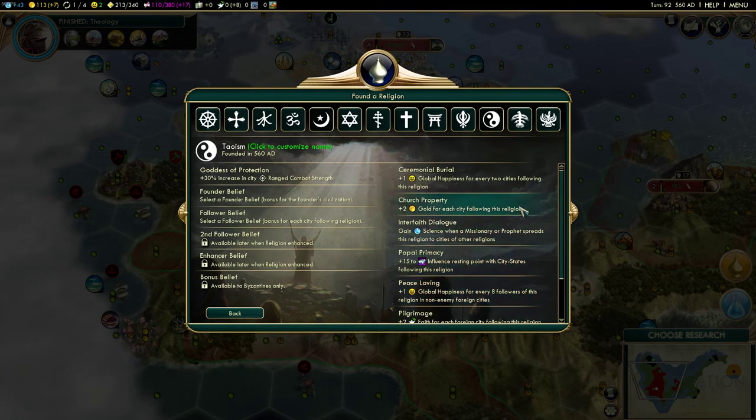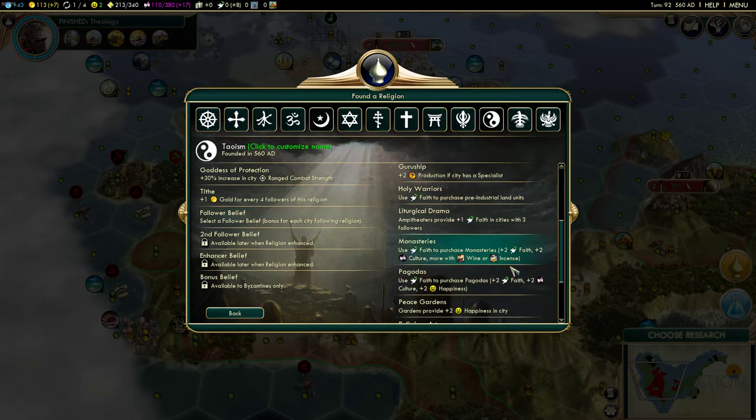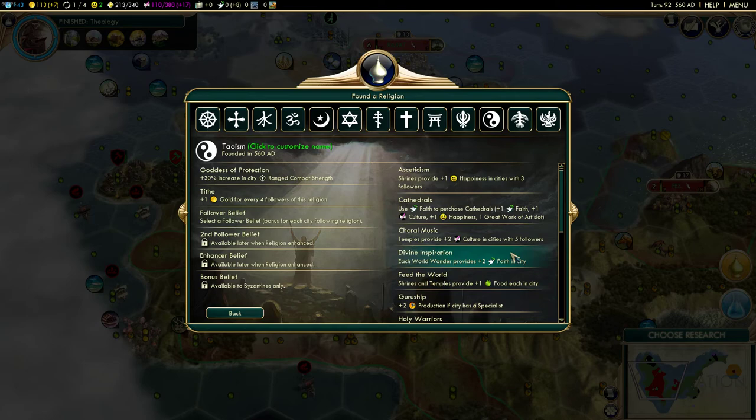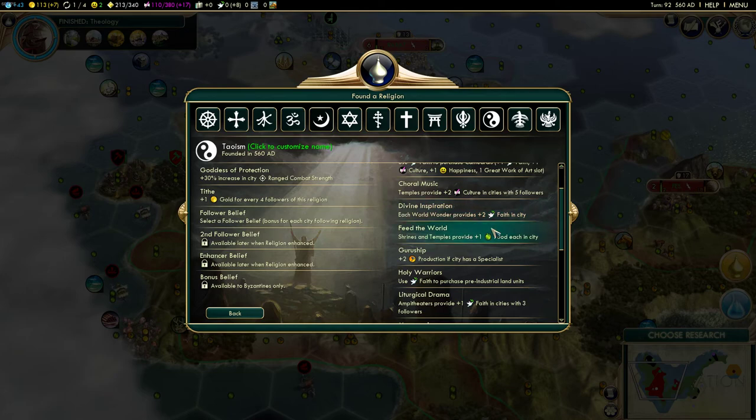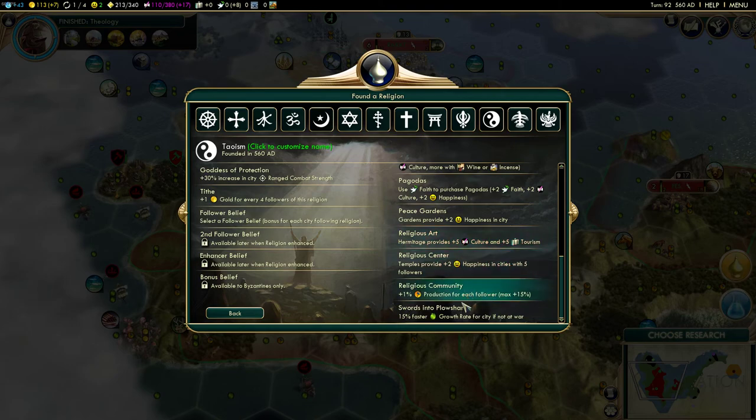Again, from what I've heard, tithe is the way to go, especially if you can get your religion to many cities. This one I'm not 100% sold on what's the best. Some people say pagodas or one of those faith buildings that you can buy, get happiness, which is also great. Early on, I know production actually seems really good, 15% increase. I love getting deals when they're 15% off, so why wouldn't I love a deal that gives me 15% extra production? Like, come on. That seems like it could be pretty huge in the long run, even in the short run.